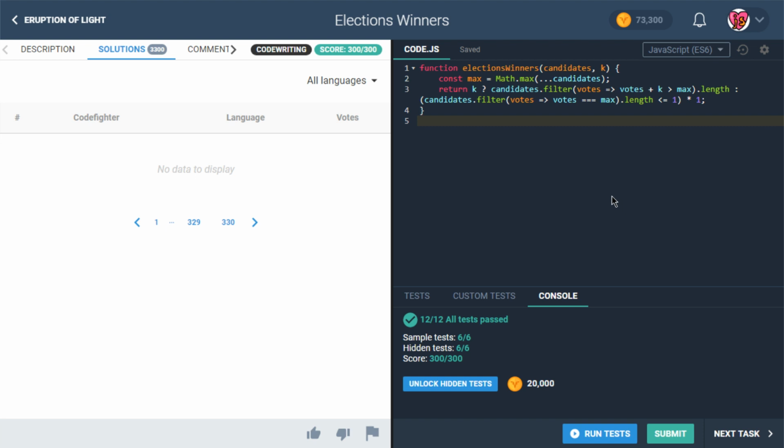You can sort of see, I hope, what I was trying to say earlier: we have to worry about k, meaning we have to consider whether or not k is 0, and on top of that we have to consider whether or not there's a tie for the lead.